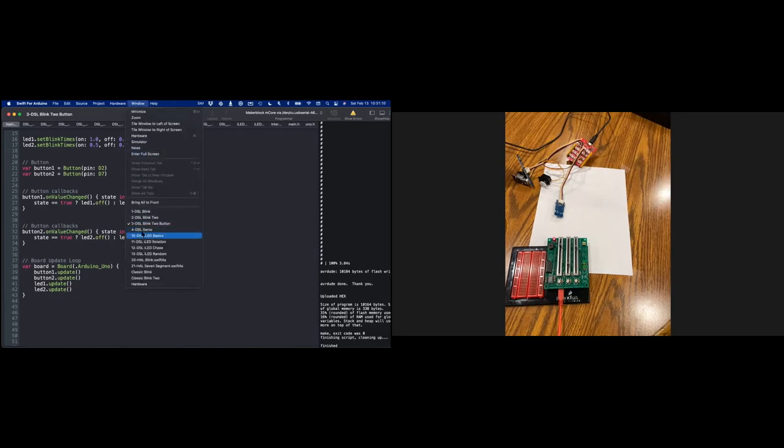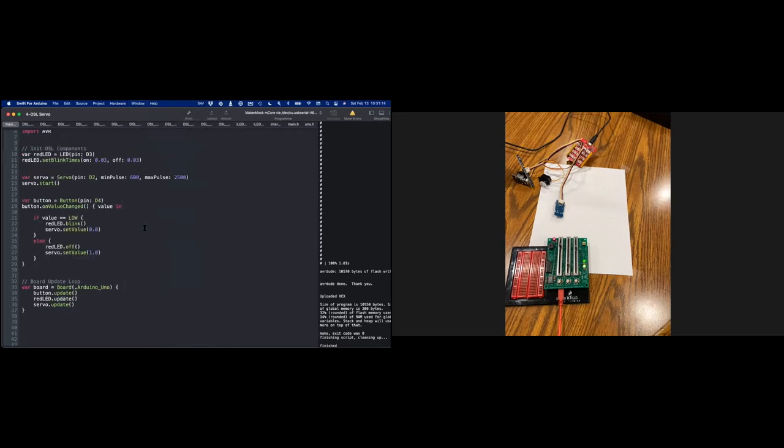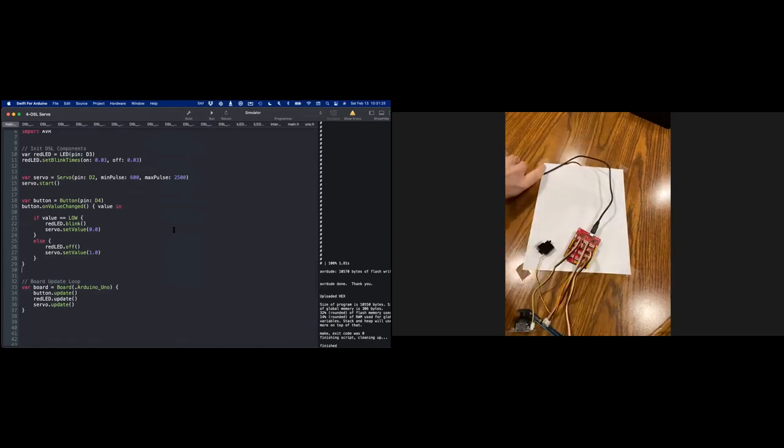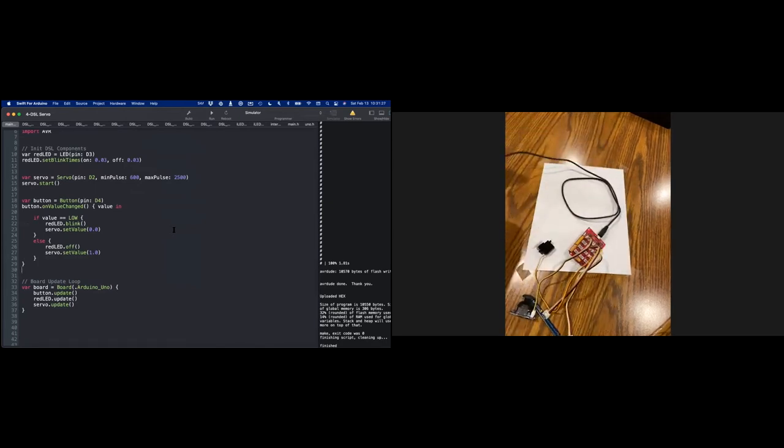We'll keep moving on here. This one is, let's see, servo. Now I'm going to switch boards for this because servos and other things take a little more I/O. So just bear with me a sec as I change boards. We'll bring in our board with the Grove connectors.